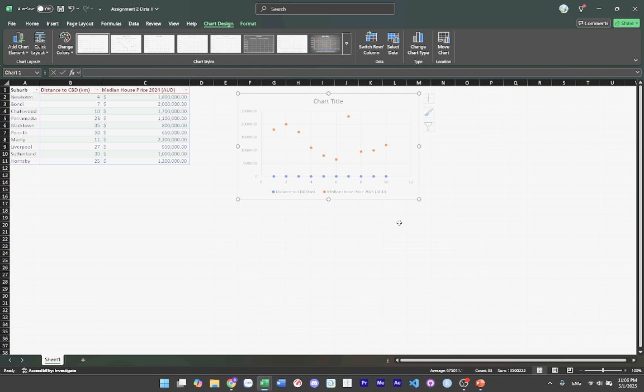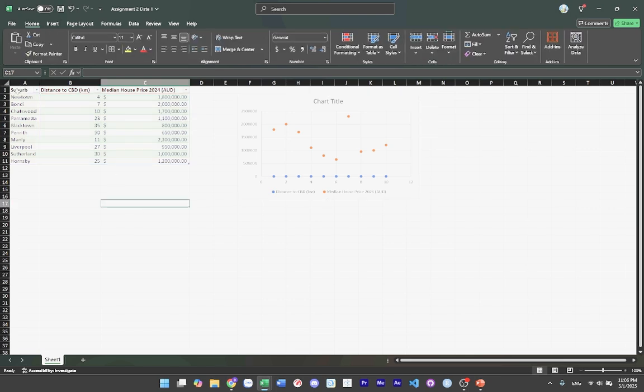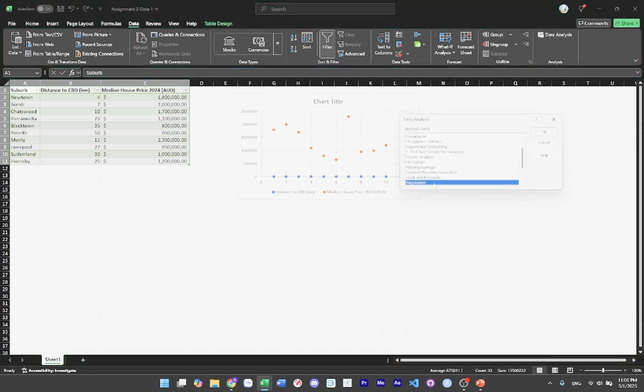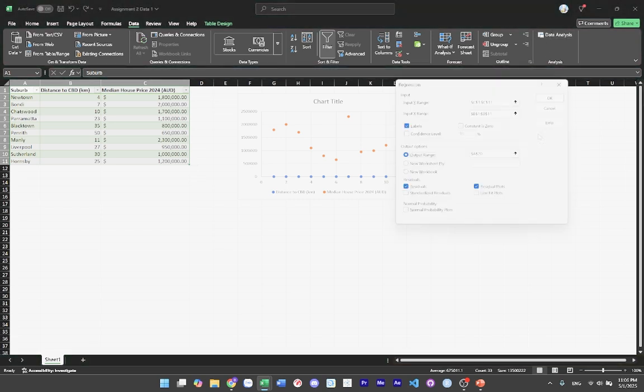Come back to regression. Now choose the data, go to Data, click Data Analysis, find Regression, and click OK. In the Input Y Range, I choose median house price because it is the dependent variable. The X range is distance to CBD, which is the independent variable.